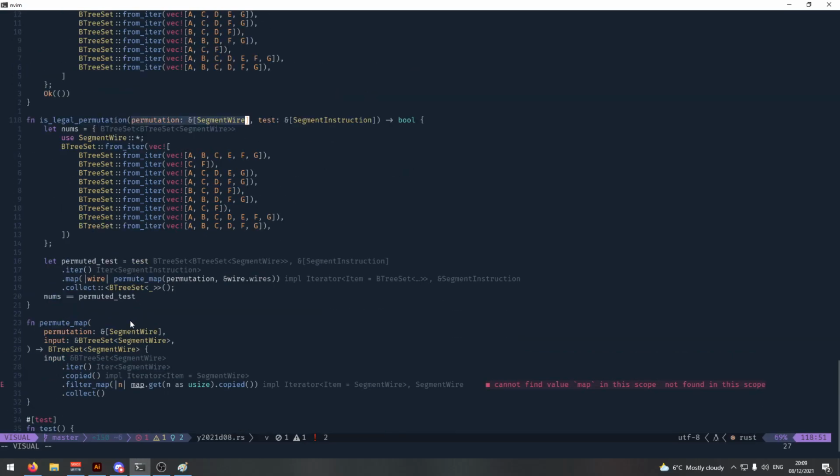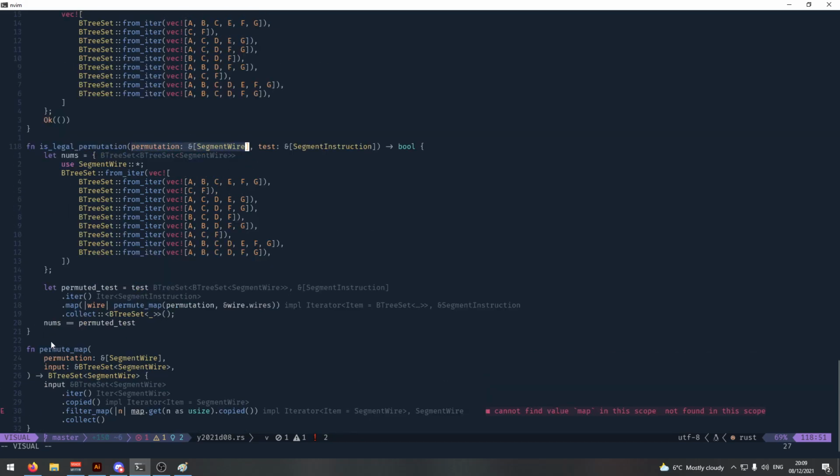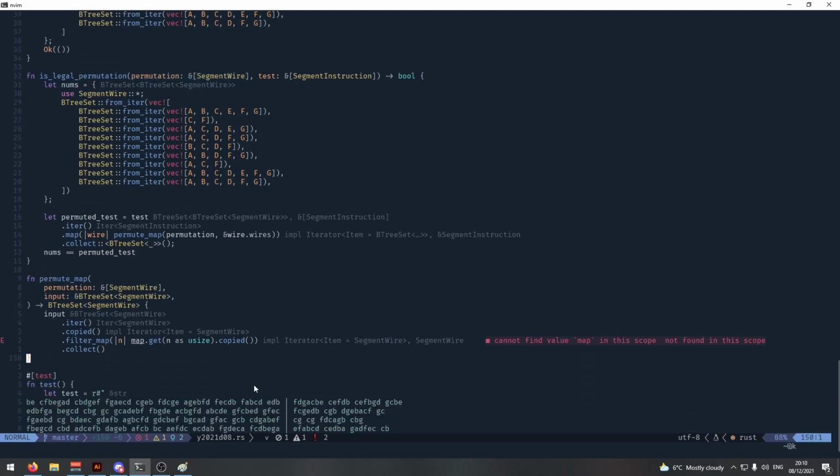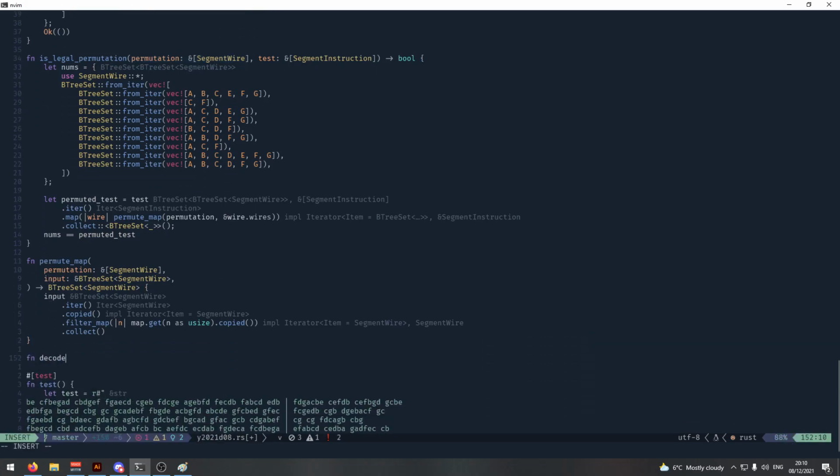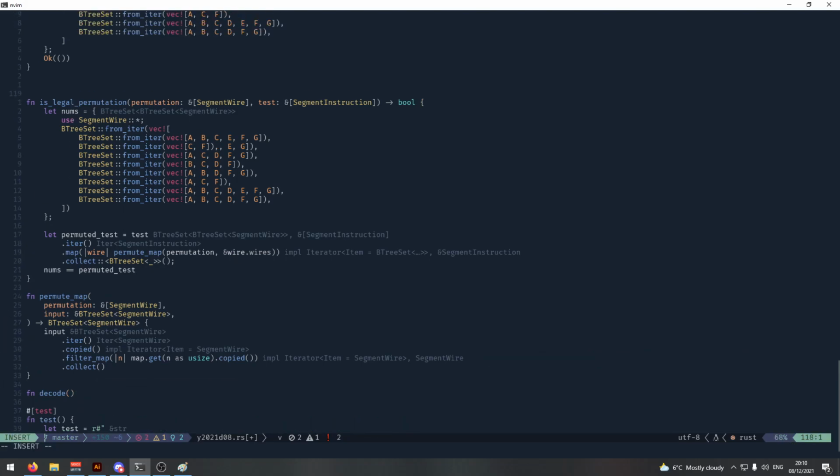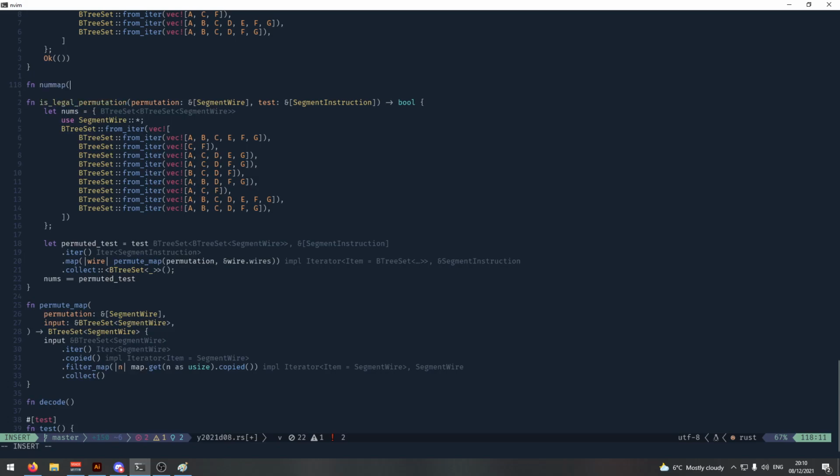We simply need to apply those. Yes, okay. So now we can build a decode function. And I'm just going to call this function nummap, as a vec of B-tree set of segment wire.